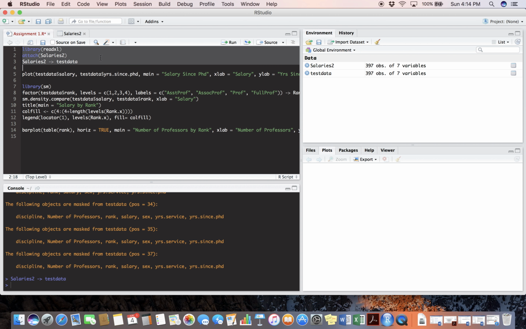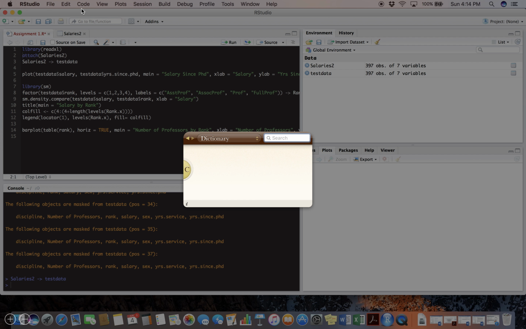Run, okay. And so R has recognized our data set, but in order for us to actually use our data set, we first have to use the attach function or attach command here. And what the attach command does is it equips our data set so that we can use it in RStudio software.